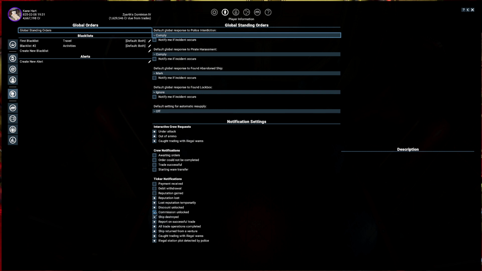Ship destroyed, you probably want to know about that. Commission unlocked. Report of successful trade, you don't want. All trade operations, you probably don't want. Caught trading illegal wares, illegal, blah, blah, blah. Well, I don't have any of those things, honestly, so I guess I can keep them there.